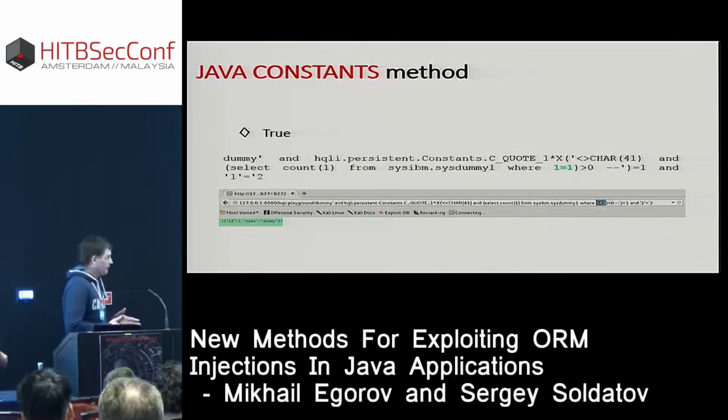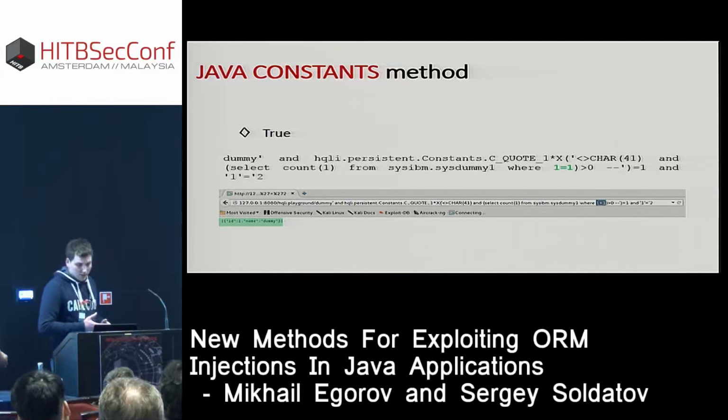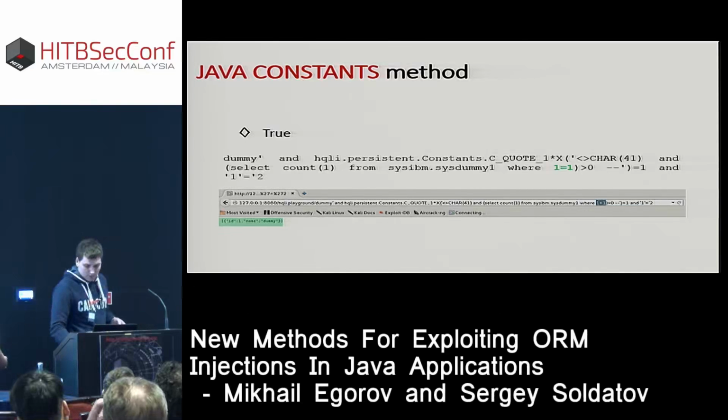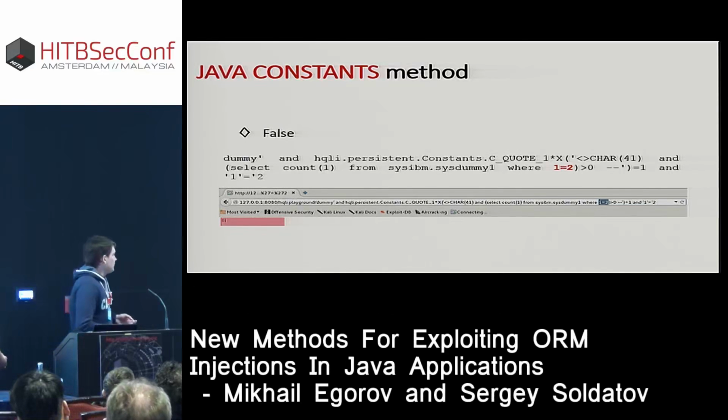Just a quick check. When we add a where clause that is always true to the SQL subquery we hide inside a string parameter of function x, the application returns 1 row to us. But when we change this clause to always false, it returns nothing. This means that our technique works.